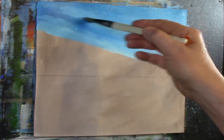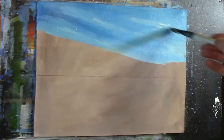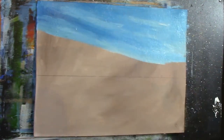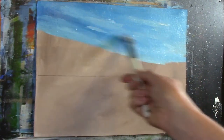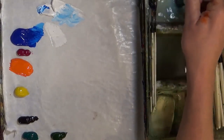Right, let's put a few just wispy, nothing really, just a few little marks in the sky, just like that. See, there's maybe an essence of clouds or something. Clouds are not always fluffy. There we go. That'll do. There we are. Just nice and easy. It's simple like that.